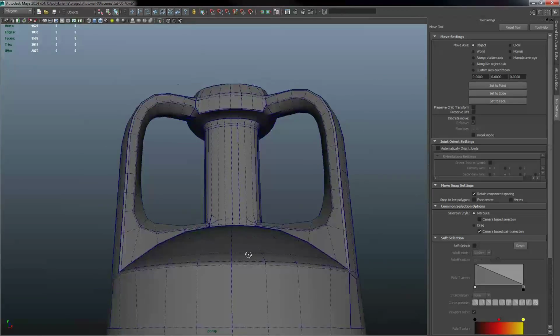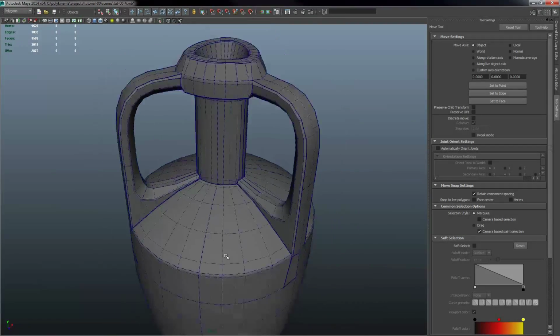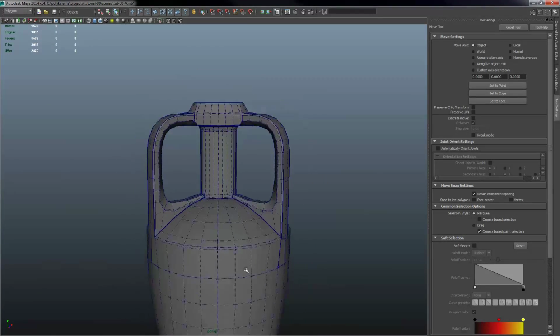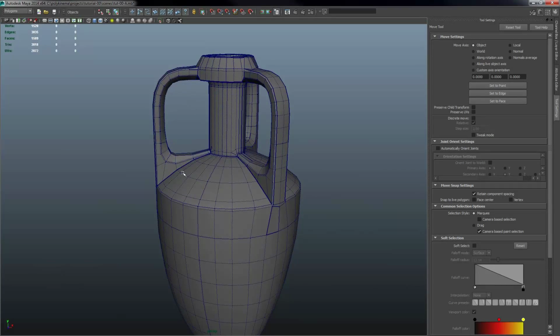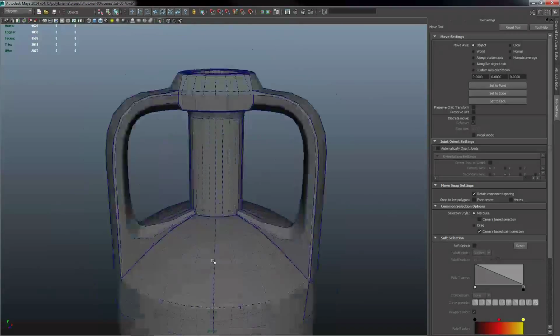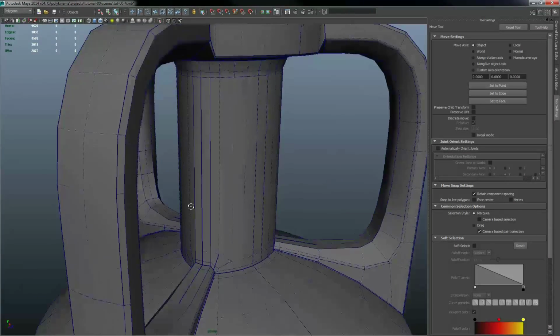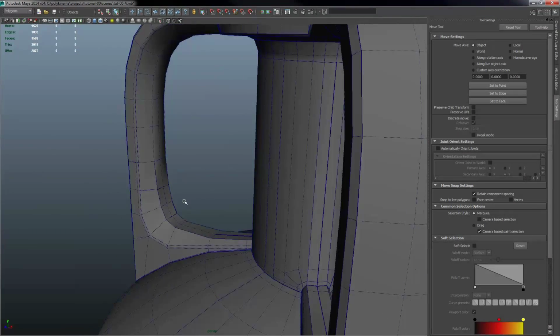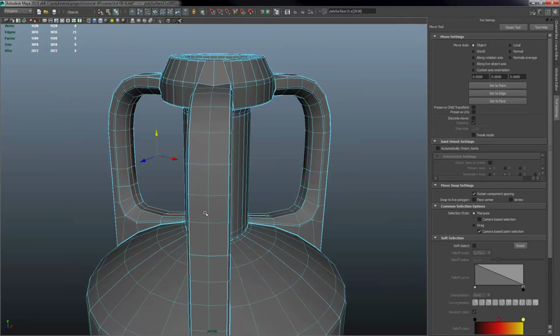Now I might actually be able to think about reducing the geometry of the neck, because it's quite dense geometry around there compared to the rest of the mesh as well. I can start with this inside edge here that we don't need anymore.